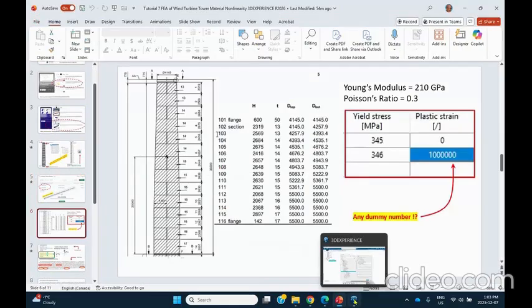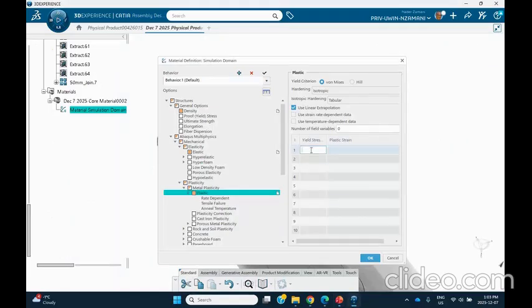That's the yield strength basically. 345 MPa, 0, and then 346 MPa. Now, as I said, oops, try it again. 346 MPa. Oops, wait a minute. MPa. Yeah. There we are.